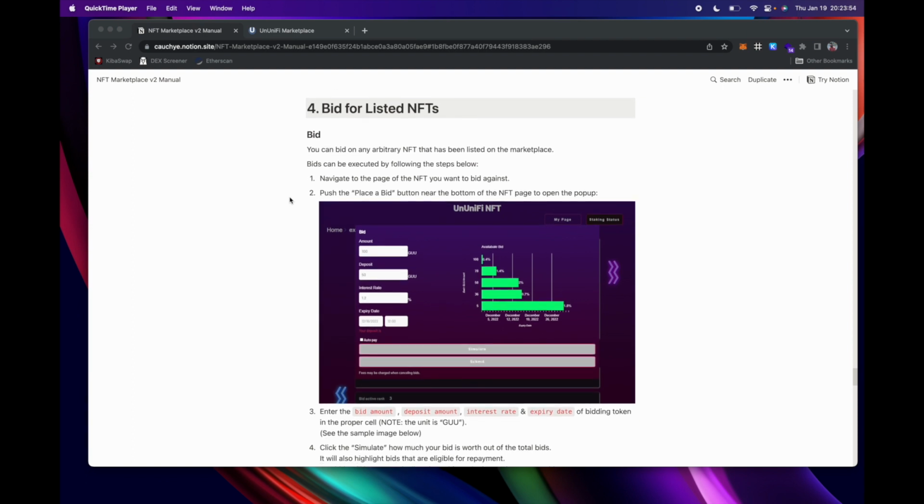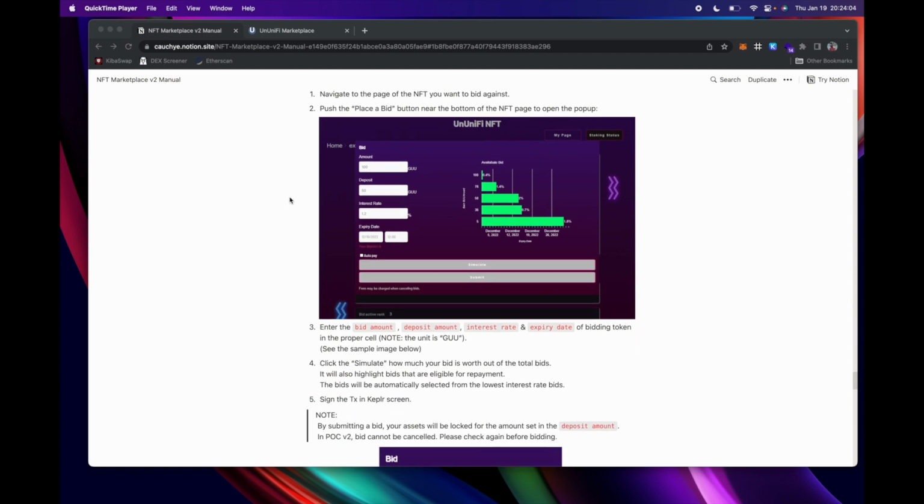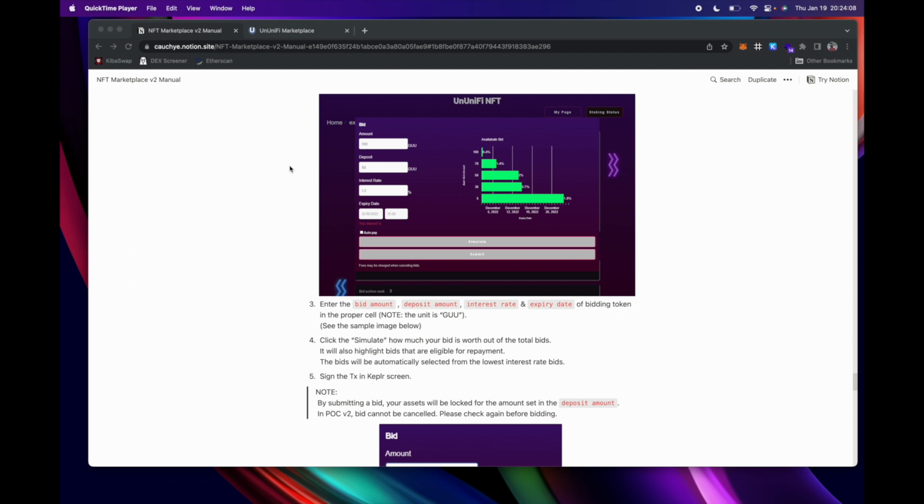And then bidding on NFTs. So anybody who is in the bidding group, right, group B, you can bid on the NFTs that have been listed very simply by visiting the page and then adjusting the amounts you wish to bid, your deposit amount, your interest rate, and your expiry date for the bidding tokens.